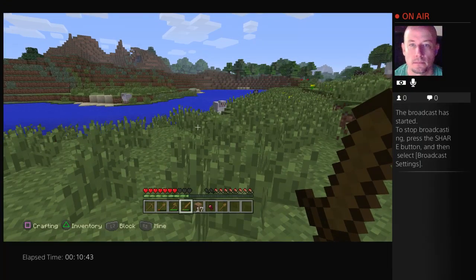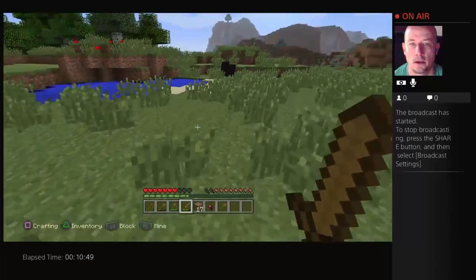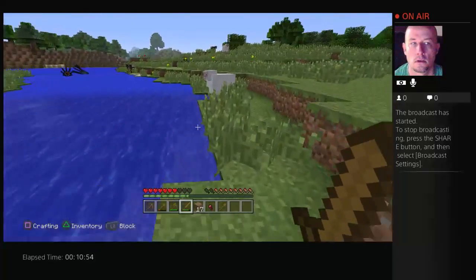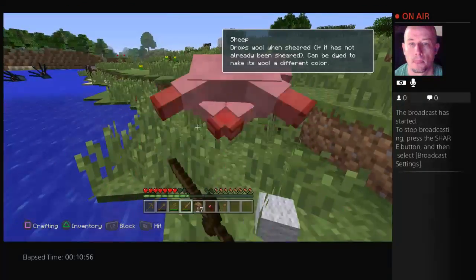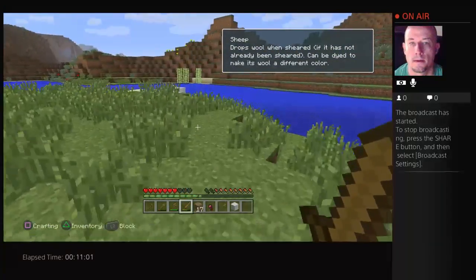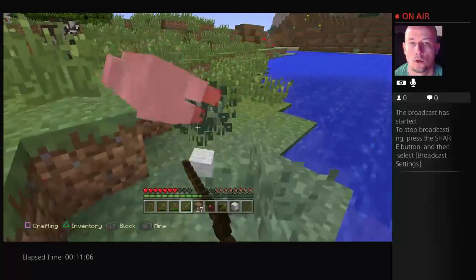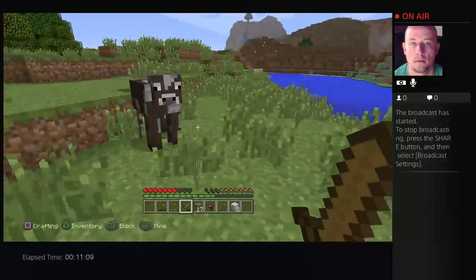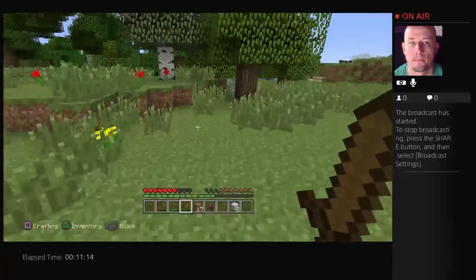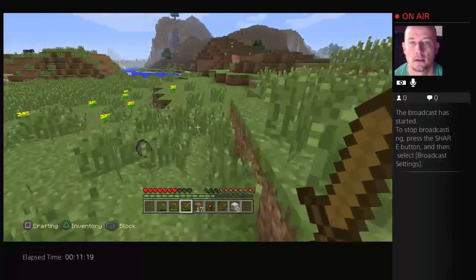Okie dokie. So, let's start digging out here where we can see. Or let's just take a look around a little bit here. Let's get that guy and get some wool. This guy has some more wool, only because I'd love to make a bed. I'm gonna leave you alone, Cal. Man, there's just wolves everywhere over here. There's a chicken egg. Let's get that chicken egg.